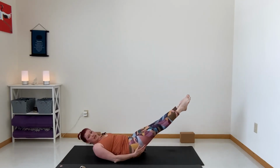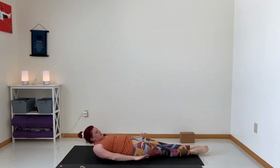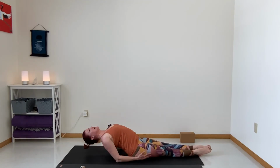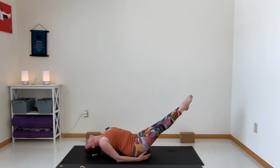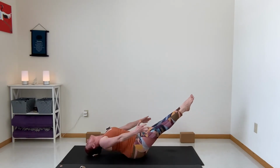Good job. Let's lay our legs on the mat, arms by our sides, lift onto your elbows, arch your back, and take the top of the head to the floor. So this now flushes our chest, flushes our throat, really opens up that respiratory system again. If you want a little bit more of a challenge, then you can lift your legs. That will engage the abdominals. You can also take your hands away and press them together.